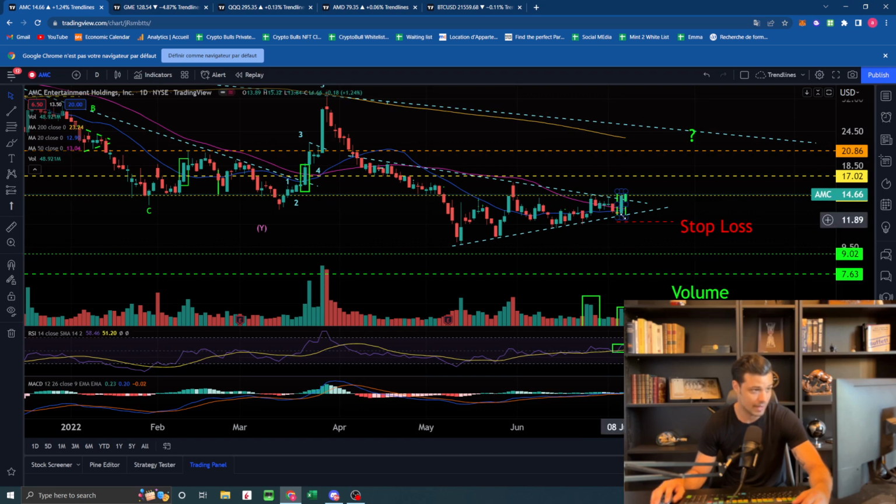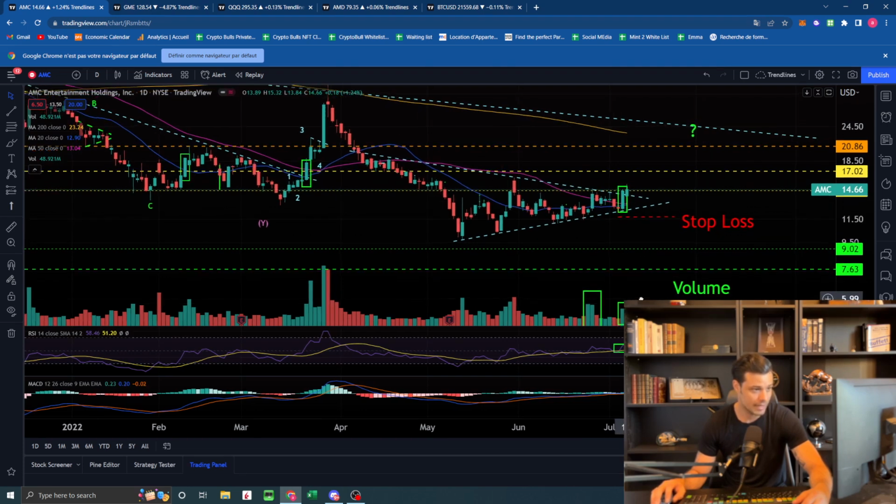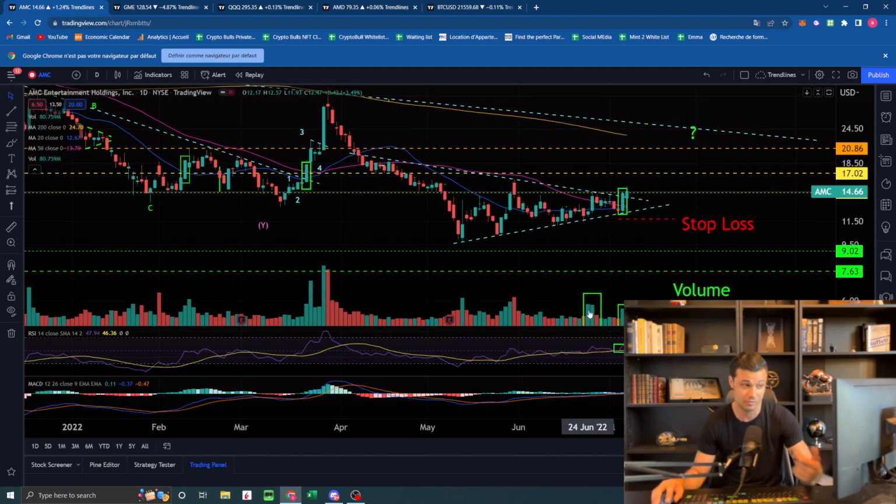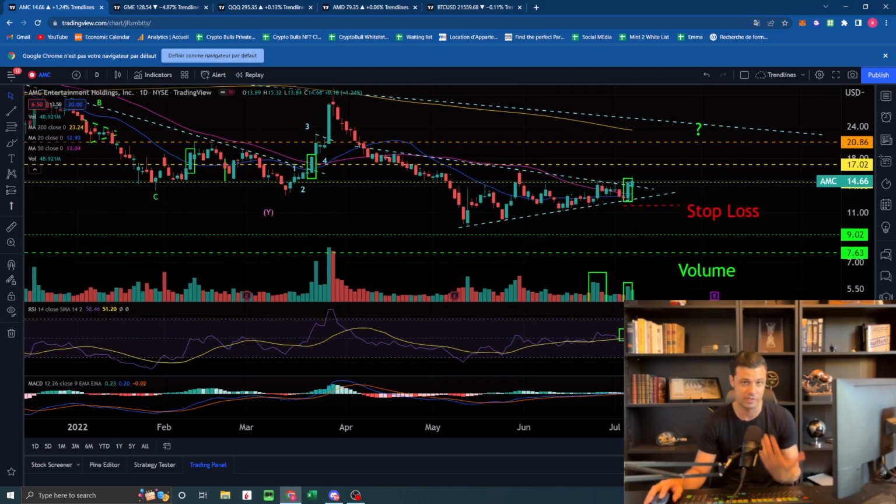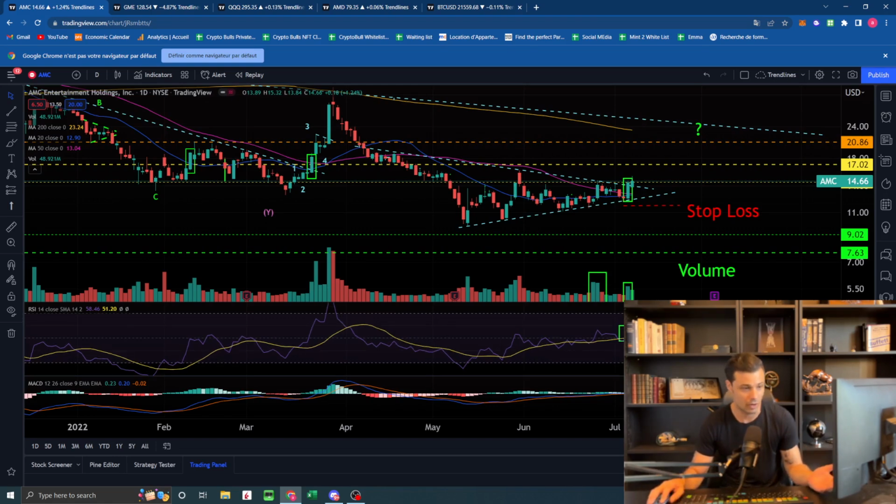The reason being that we have all the indicators pointing in the same direction. So let's go through it. We had the first increase in volume, that was to me a first signal here. Then on Thursday we had another increase in volume. So it's good to see this. It means that bulls are back, not that they are back in control, but that there is something happening and that bulls are attacking. This is what an increasing green volume means.